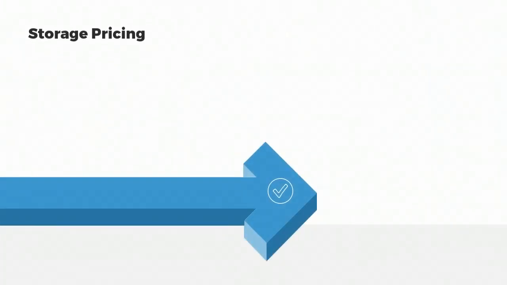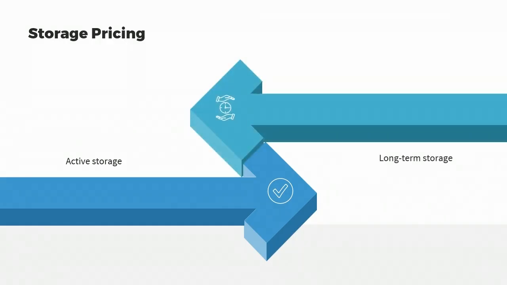Now, the storage pricing, like I was saying, is the cost to store our data, and you're actually paying for one of 2 things. You're paying for the active storage, which includes any table partition that's been modified in the last 90 days. That's active storage, okay? So things that have been accessed or modified in the last 90 days are called active storage. Another thing that you're paying for is called long-term storage. This is any table or partition that hasn't been modified for 90 consecutive days.